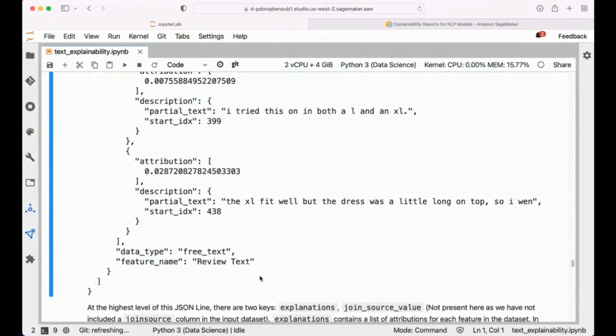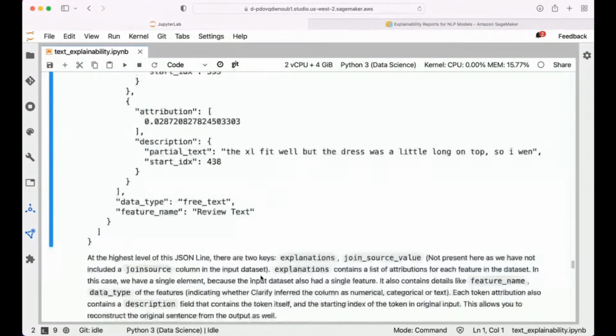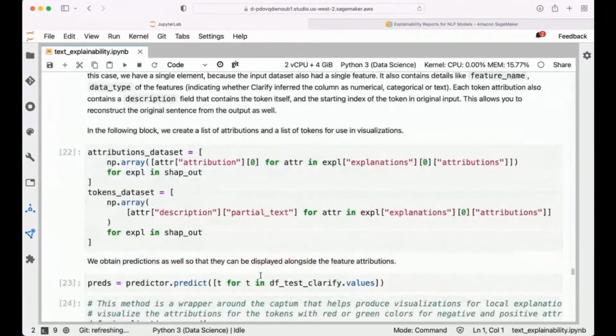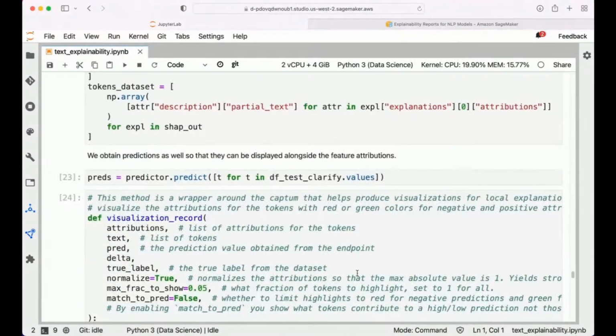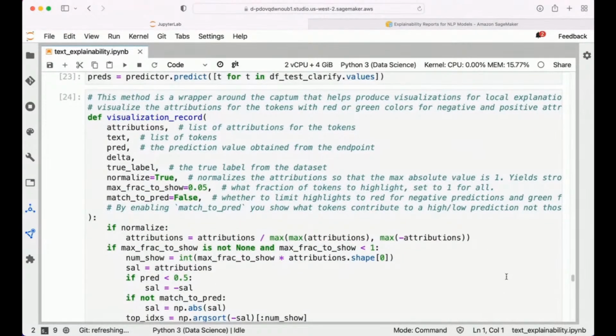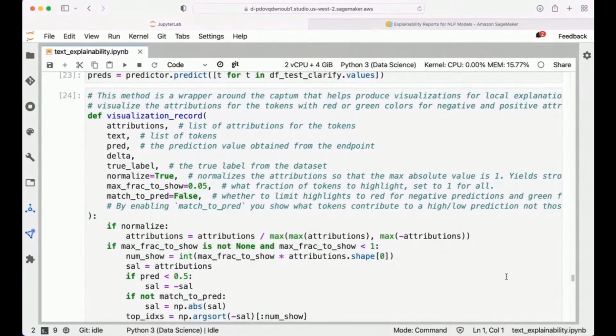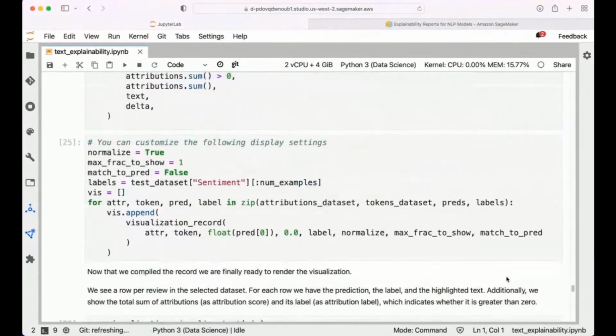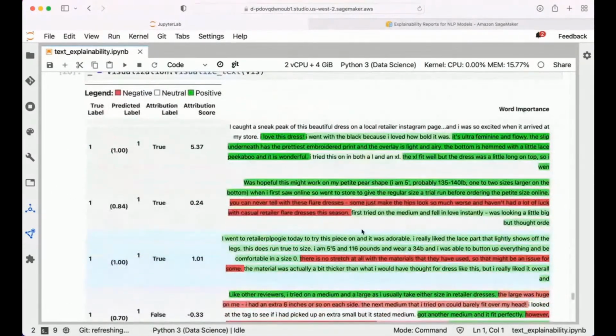But of course, we want to get to the visualization that I've shown. And for this, we're going to use the Captum library for highlighting the text. The details of the actual function and how it's built are probably not super important. You can always examine it in your own time. But in the end, we get to this visualization, a portion of which you've already seen.